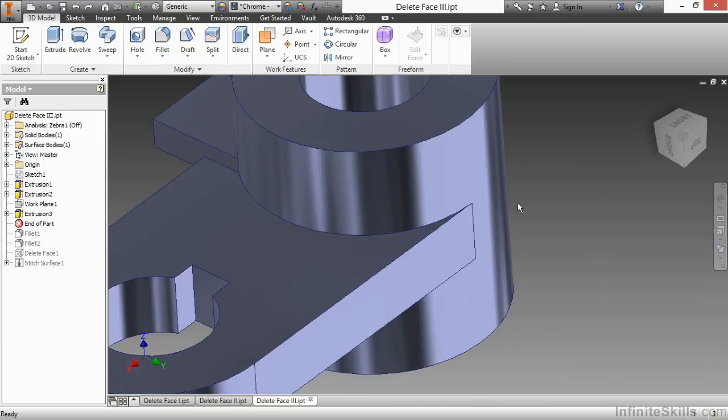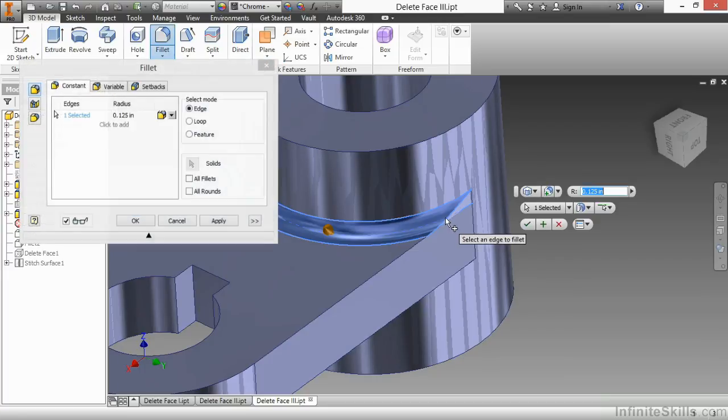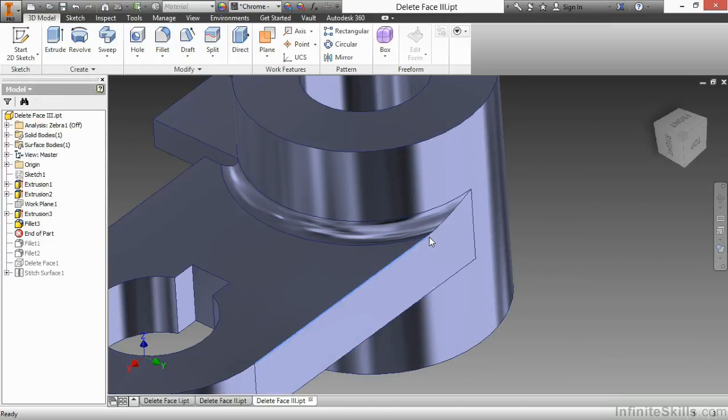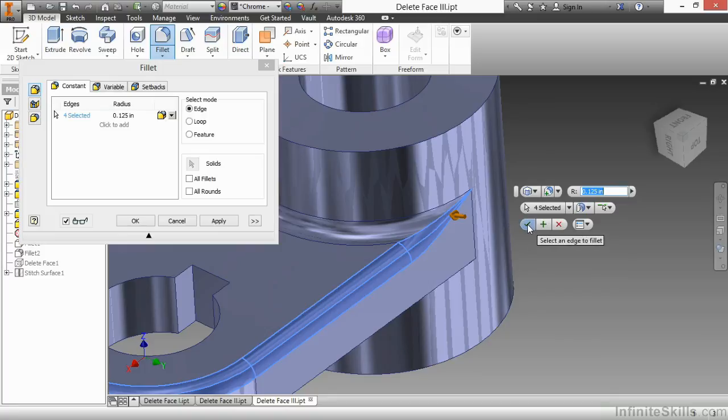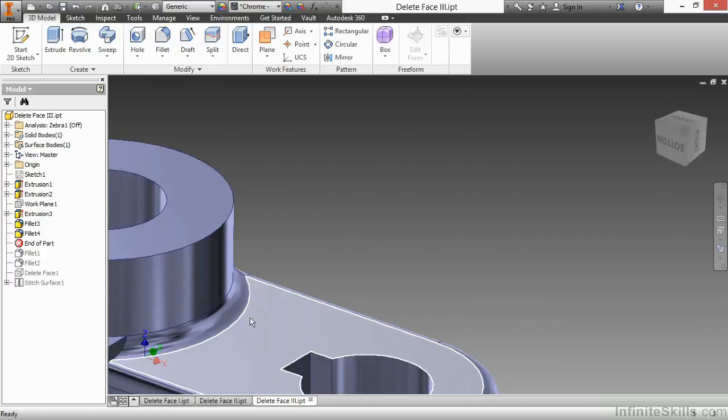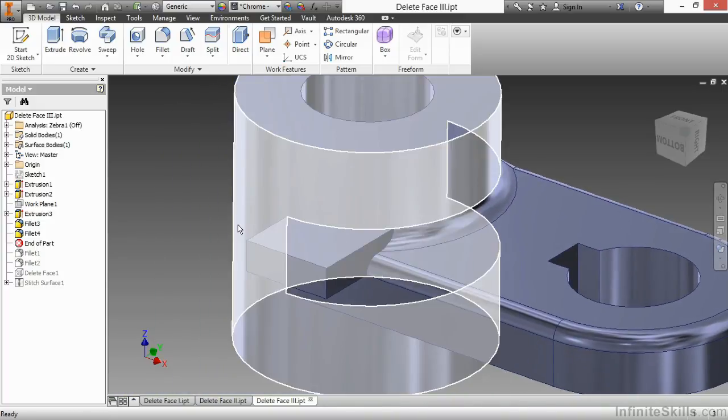Well, maybe if I did them one at a time. So here's the first fillet, and I'll approve that. And then the second fillet, with my defaults chosen here, it now blends up. Again, not the perfect scenario that I want here. So let's take a look at a different approach on the other side of this. This is not the easiest type of feature set to create.